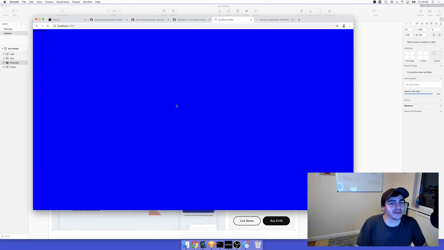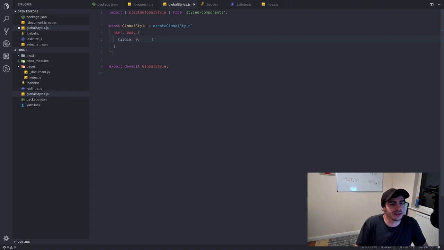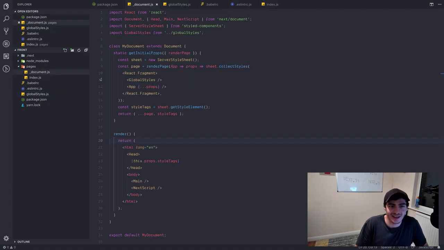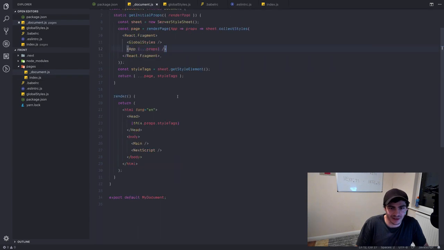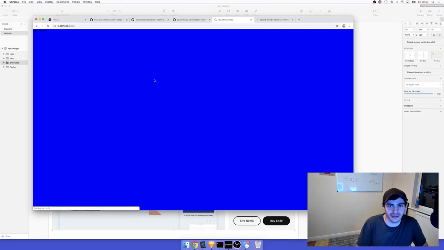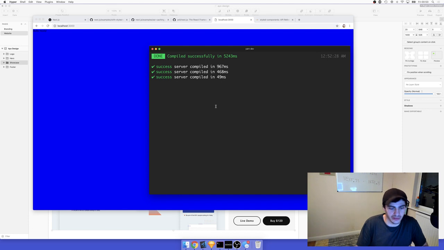Why didn't I get rid of it? I feel like that should have definitely got rid of the blue. Is it like caching it now? Do I have to close my server each time I want to make a change?